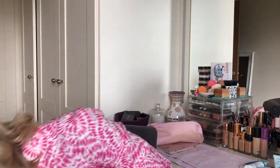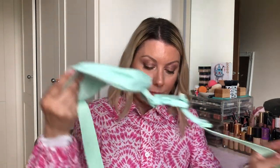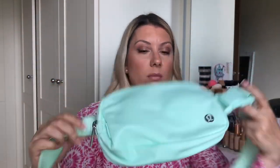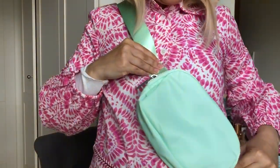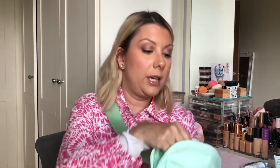Then I went to Lululemon. I saw someone with one of these crossbody bags online and I'd had a Sweaty Betty one but the strap wasn't long enough. Now it's getting warmer and I'm not going out in my coat, I need something for dog walking — keys, lead, poo bags, wallet, phone — I've got so many things to carry. Normally I put everything in my big coat pockets but now it's warmer I need something hands-free. So I picked up this Lululemon crossbody bag. It goes across the body and I need to shorten it a bit, but it keeps me hands-free. It's got a nice bit in the front to put stuff in.